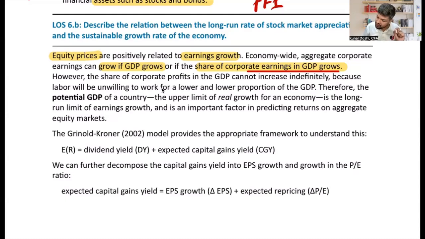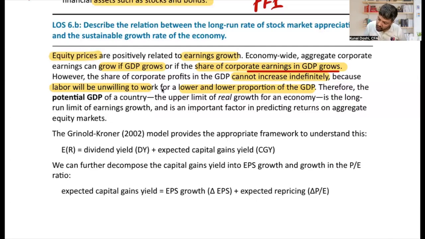Now, however, the share of corporate profits in the GDP cannot increase indefinitely because labor will be unwilling to work for a lower and lower proportion of GDP. Yes, corporate profits cannot grow forever because at some point the labor or wage rate will start increasing. Understood? And that will lead to higher revenue, higher output, but less profits.